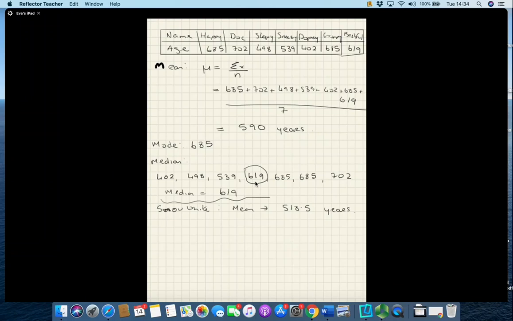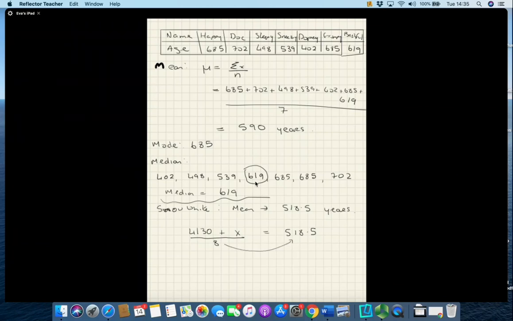Well, we know that when we add up all of the 7 dwarfs, which we would have got, I'm going to go 590 multiplied by 7 to get all the ages. So I got 4,130 was the ages of the 7 dwarfs, plus X for Snow White. I would divide that by 8. I'm going to get a mean of 518.5. Why divide by 8? Well, there's the 7 dwarfs plus Snow White, so now it's the average of 8 ages.